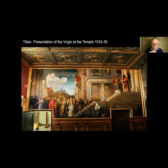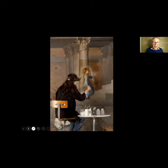Looking through there, you can see the doorway to the left leading through to that original room that I showed you originally. Notice that this painting is painted specifically for this place. We've got the staircase going up to the temple, and Titian paints in the keystones around there, which lie above the actual door, which was an entrance down the stairs and out to the street for the members of the confraternity. So a very great work of art there.